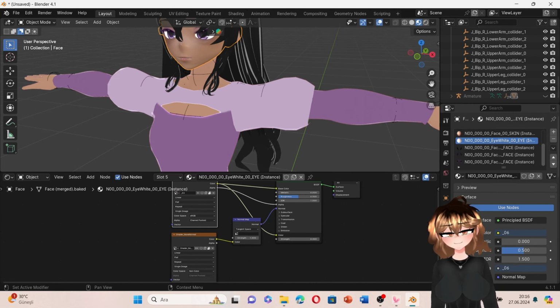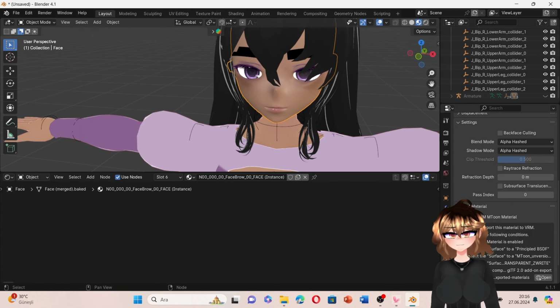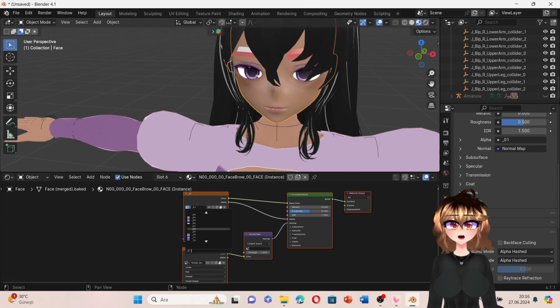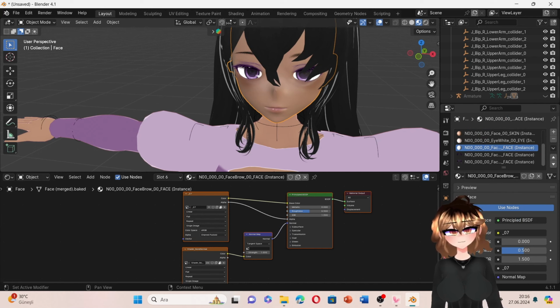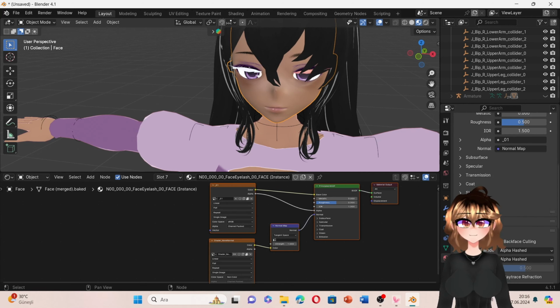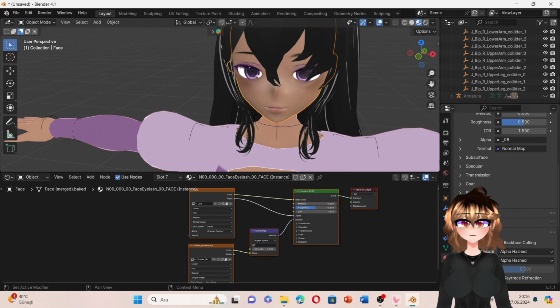And yep, that's how it looks. And now go on to making the eyebrows. Oops. Control V. And yeah, it looks weird. You can make comedy out of this, I guess. You don't have to, but you can. Nobody's stopping you. Yeah, just do it one by one until you are done. Yep, that's how it's done.